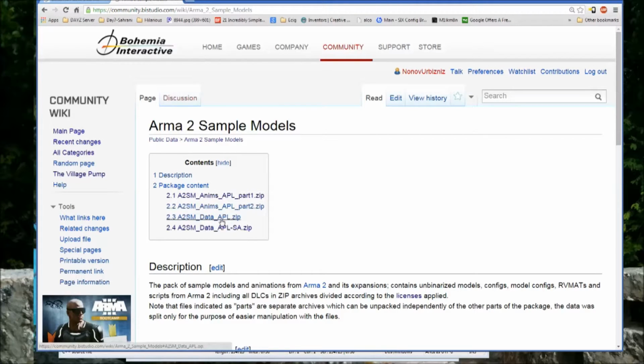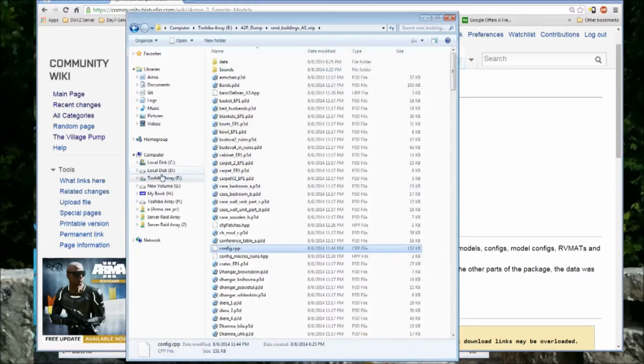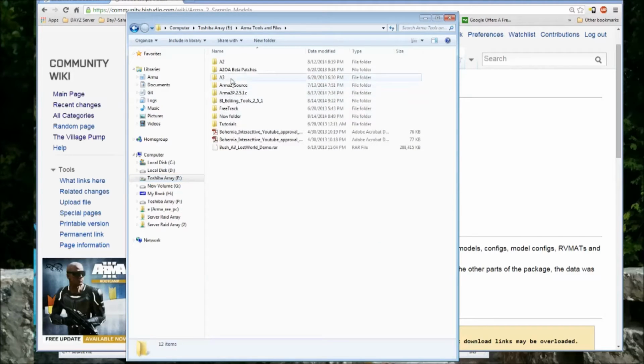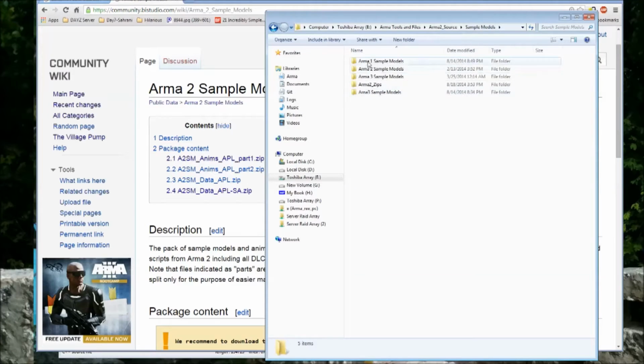So it's sorted by the applicable license and also by the type of data it is. So these first two files, you can see them here in my drive. We've got all the sample models downloaded here, ARMA 2 sample models, and you have Anims Part 1, Part 2, Data APL, and Data APL SA.